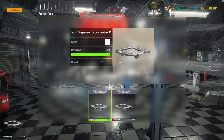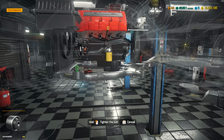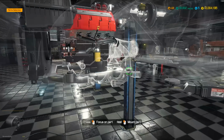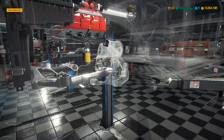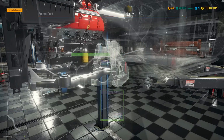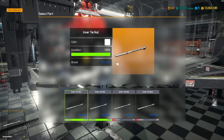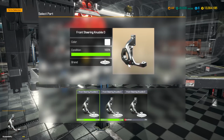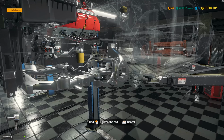We got our cross member. Install that. Might as well put in our rubber bushings before we forget, because it's been known to happen. Throw that in. Then we can put on our steering rack. Might as well take care of that now, as well as our sway bar. We can do our inner tie rod. We got to do our front steering knuckle before we can do our outer tie rod. There it goes. On in.